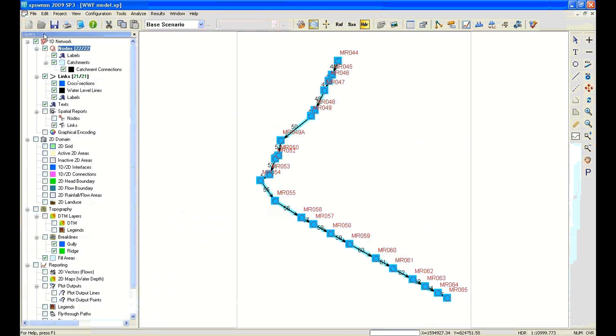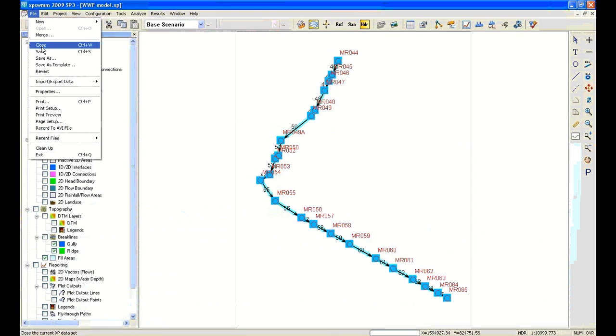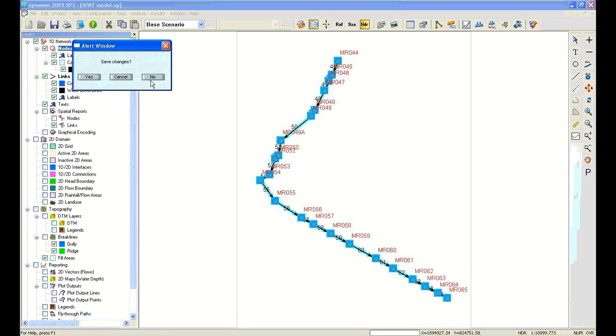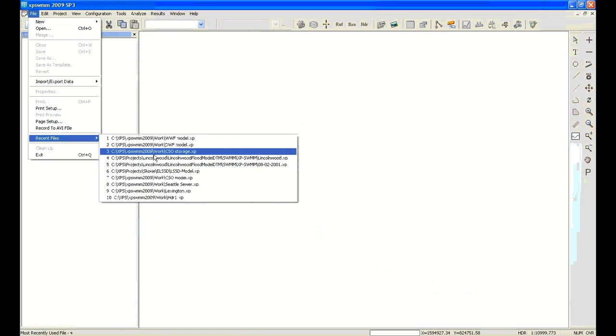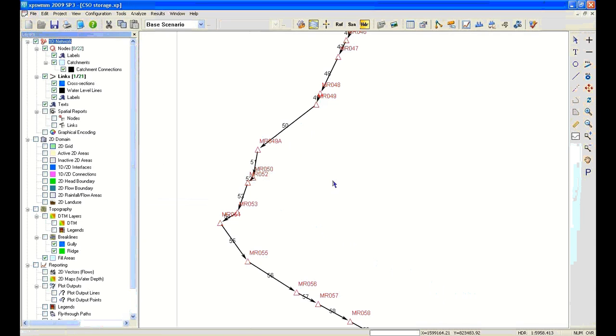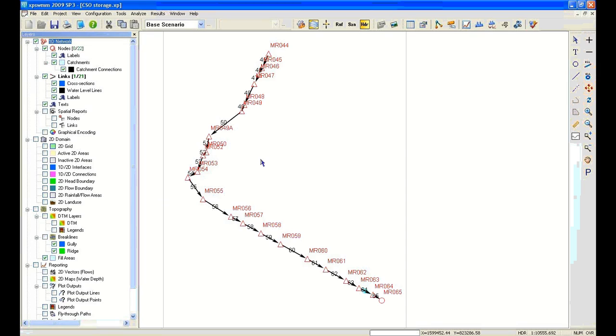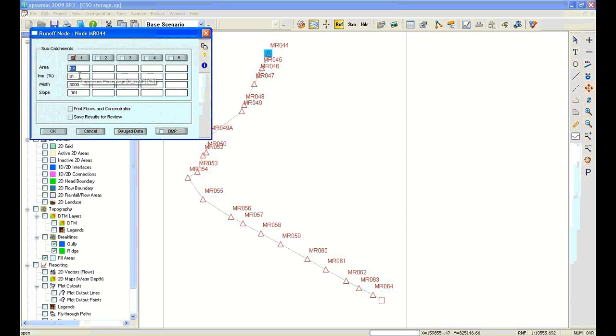But I've got another model that is set up to be a combined one. So let me close that one and open up the combined sewer one. In this one, I took this a little bit further because I wanted to show you what the impacts would be if I had basements in the area. So let's start off by going to runoff here. I'm using the same rainfall, 50% of the 5 inches, so 2.5 inches. But the difference is that in this case, I'm using a percent impervious of 2%.